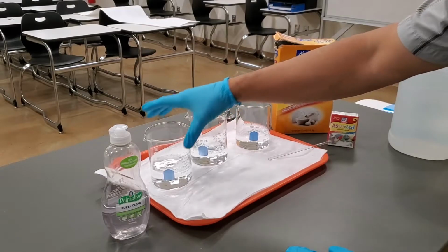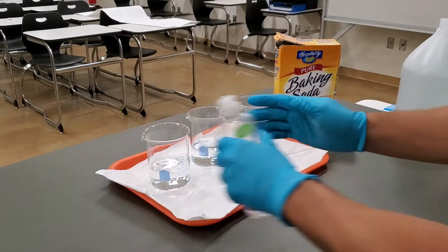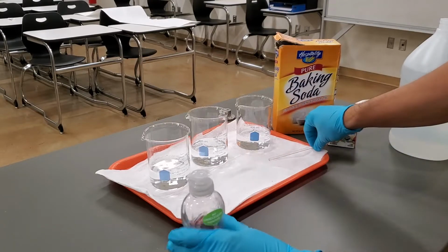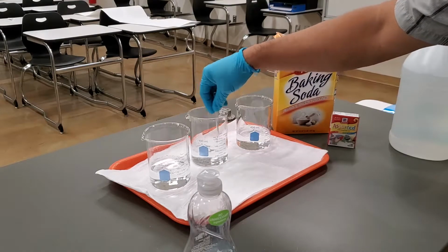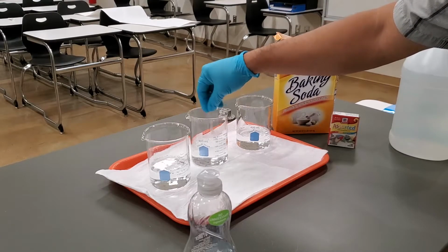And then I'm gonna do nothing to this one. I'm gonna add a little bit of soap to this one, just one little drop, and stir that up. You might need a stirring rod or a spoon or something. Try not to make it too foamy. Just stir it up so you get all the soap uniformly mixed in there.